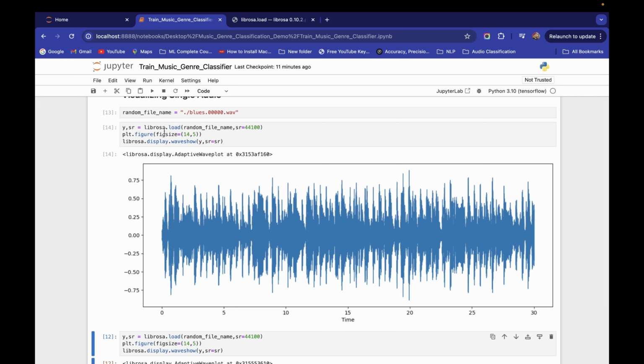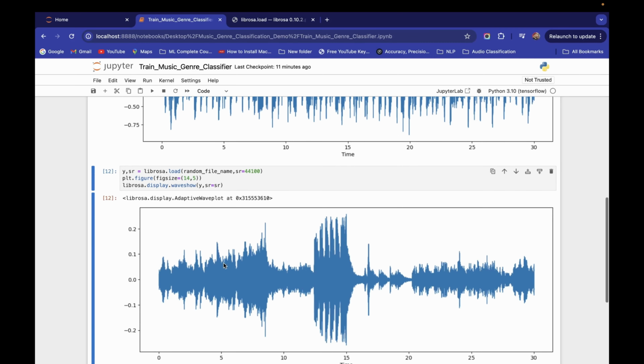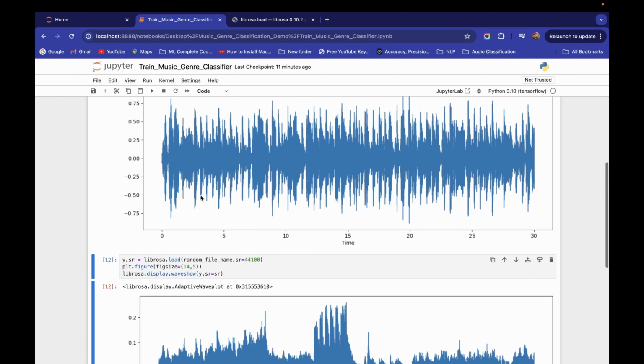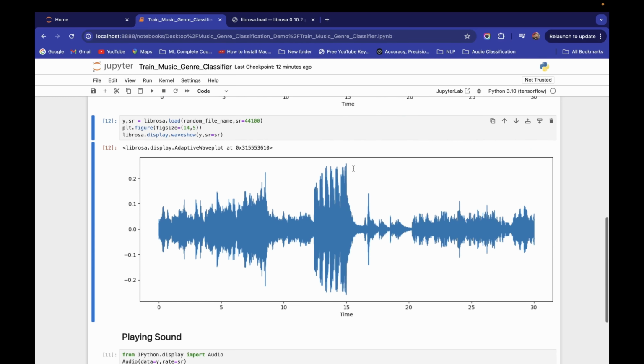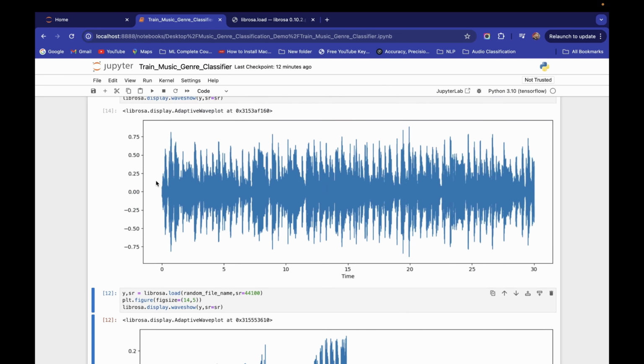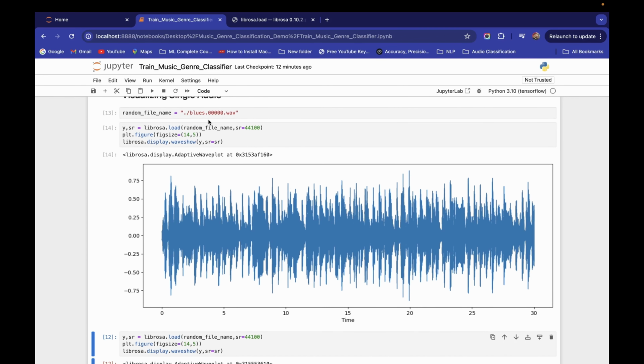If we build a melspectrogram directly using this audio file and feed it to our model, then it's very difficult for our model to extract the features and understand the pattern in this audio signal. If you see this zigzag in this audio file, the model is unable to understand exactly what the pattern is in the blues audio.